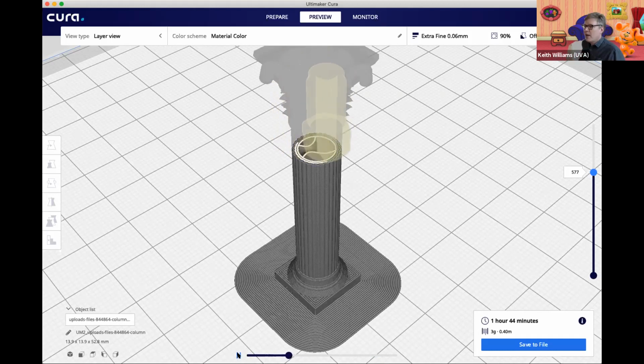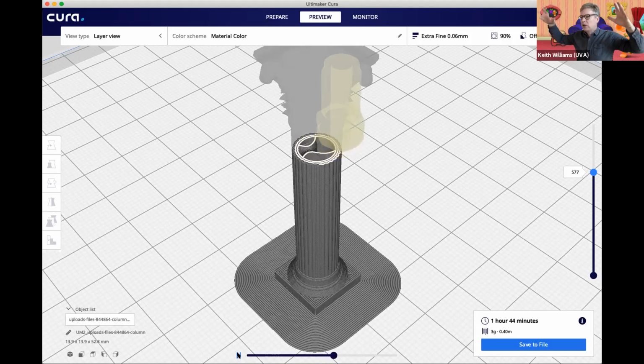Can you imagine trying to do this with anything else? In fact, I wouldn't really call it 3D printing, but the way people cheap out and make columns these days, they don't go to Greece or something and haul a 10-ton slab of marble or whatever, and then carve out the thing, right? They don't make columns subtractively anymore, because that was extremely labor intensive and very heavy and ridiculously expensive.